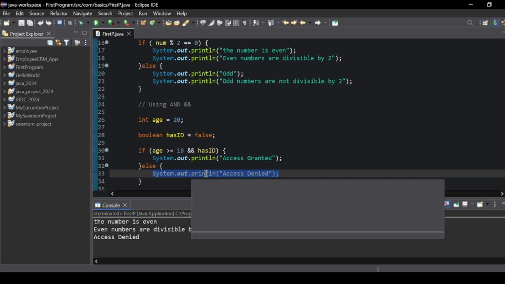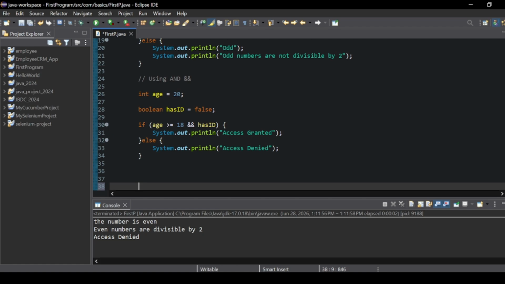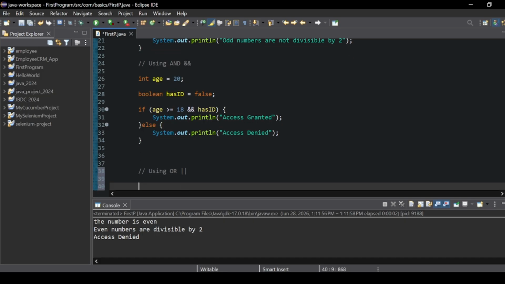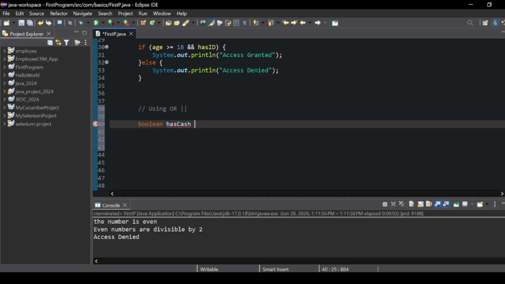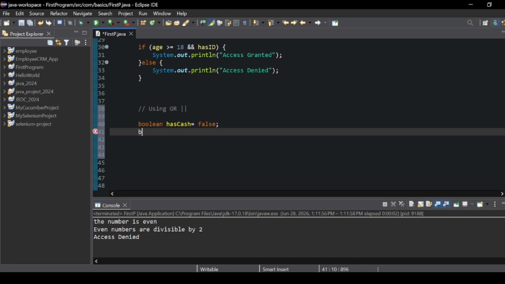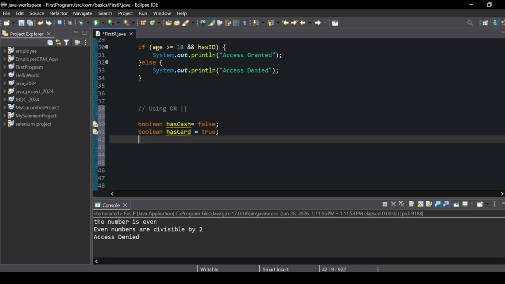So now let's use the OR operator. Using OR, two vertical bars. boolean hasCash equals false, and boolean hasCard equal to true, and semicolon.